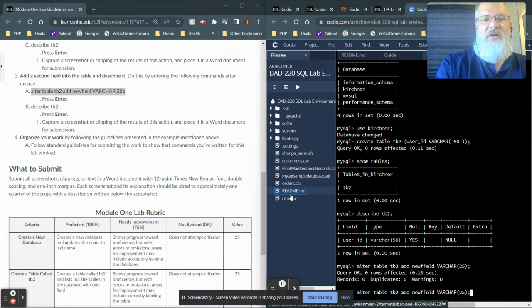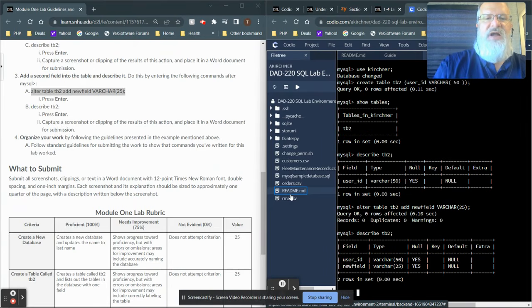A little trick here is the up arrow will repeat previous commands, and we'll describe that. And now you can see that we created that field called new field with varying character of 25 and all the other information included with it. So that is the extent of what you need to do for this particular assignment.